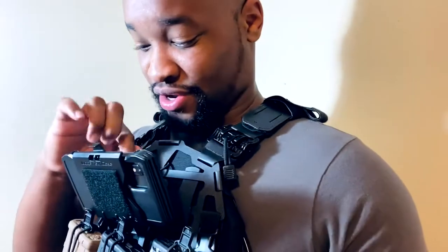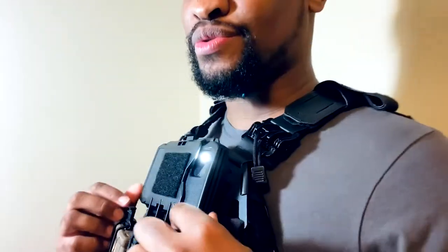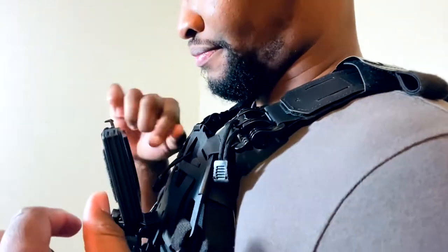And as I said before, you can turn on your light, and you have illumination right there. You don't have to have anything else. Although, you know, this is not going to substitute a real light that actually throws some lumens or candela.